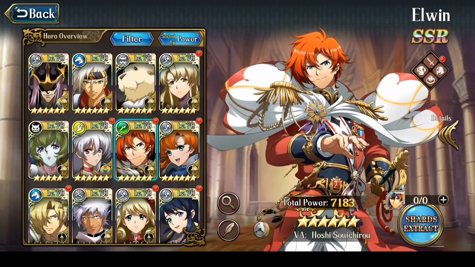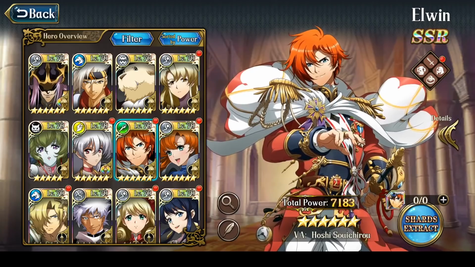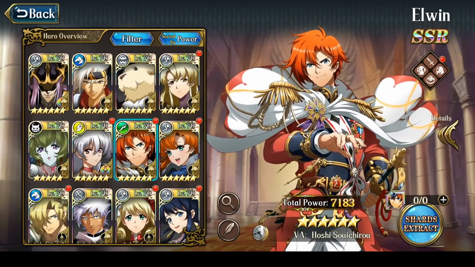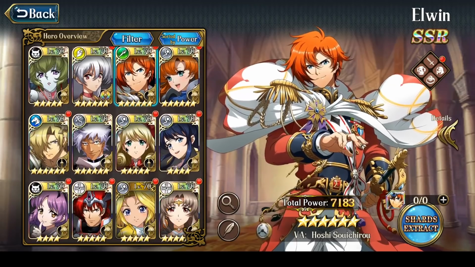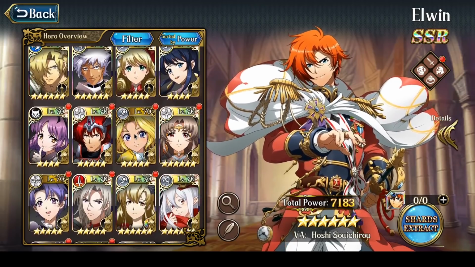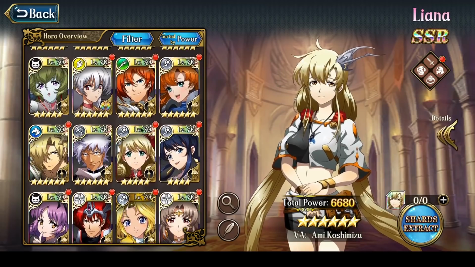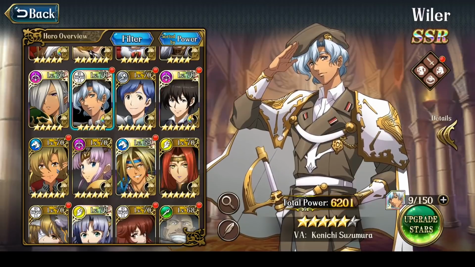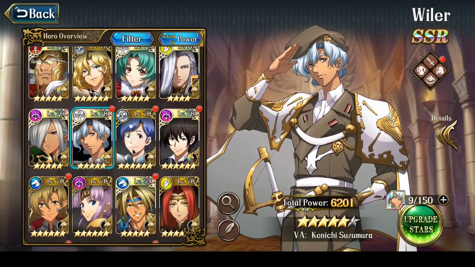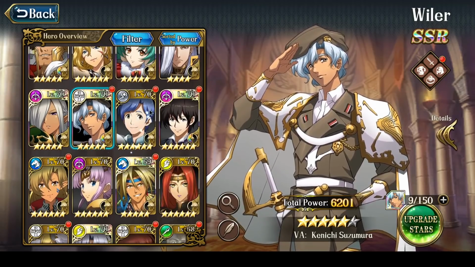In this video, I am going to be unlocking the 6 costs for all 4 of my healers that I use for Apex Arena in Langrisser Mobile. So for me, the 4 healers are Iris, Liana, Tiaris, and finally, I use Wiler now. So I will unlock the skills on all 4 of these, and yeah, that pretty much sums it up.